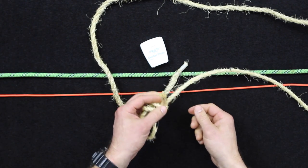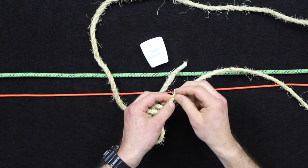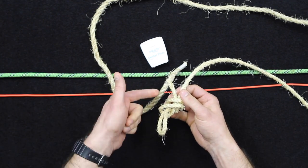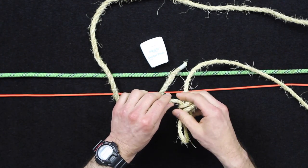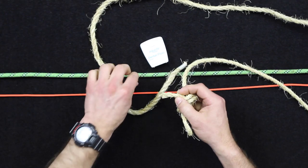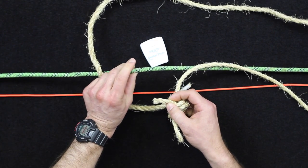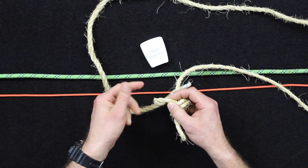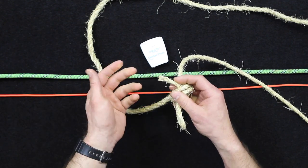So a quick aside and a story: I was at Home Depot with my friend Jack Spirko years and years ago when we were both kind of new in our businesses, and I was getting some natural fiber rope for a past Knot of the Week. The guy at Home Depot was trying to use the rope burner, or whatever you would use to fuse rope. You'd cut it with heat so it would fuse the rope at the same time, more like for nylon rope and synthetic rope like this that I'll go over here. But he was trying to use that to saw back and forth on the natural fiber rope, and it was just smoking rather than actually fusing.